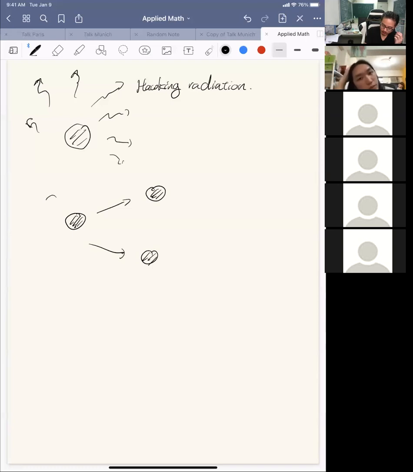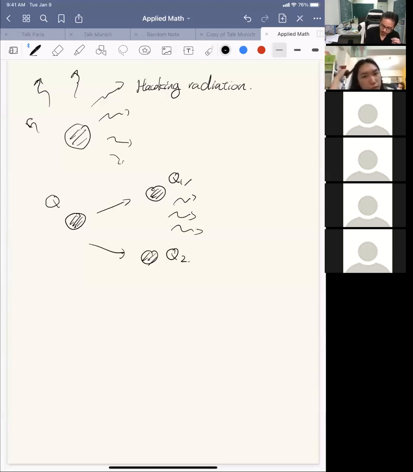Then let me call this Q. The original charged black hole is Q. Let me call these Q1 and Q2. Okay, the decay end product, because we're just talking about pure Einstein gravity, right? So that means the only objects in the theory are just black holes. You don't have anything else, right? Because you don't have any matter fields. You don't have any matter degrees of freedom. So you just have gravity itself. And if you just have gravity itself, then the only states, as I mentioned, are just black hole states. Okay, good. So then you can have this, plus some radiation. Okay, so this will be a general decay process.